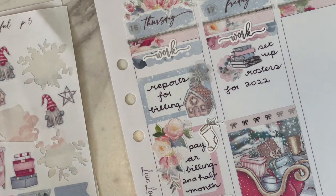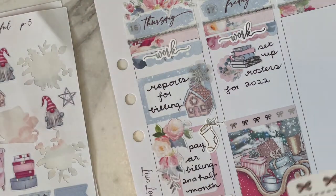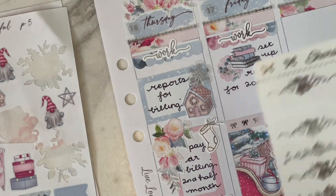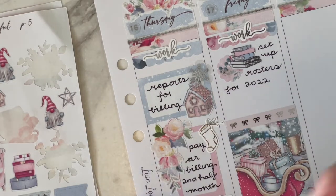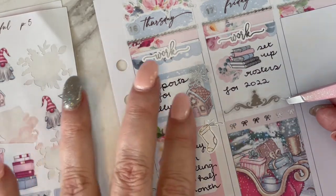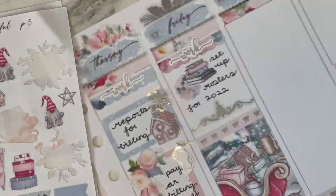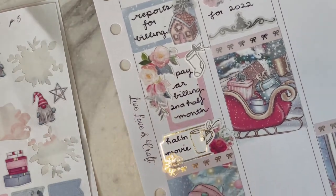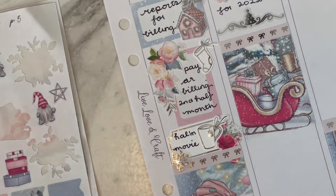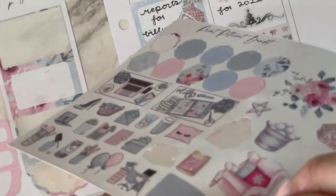Popping down underneath the full box, underneath that lovely sleigh filled with presents, I've taken another Sharina Jane sticker, but in this case it was a sort of a full box, top and bottom framed by some little snowflake clusters. So I did a little bit of sticker surgery, and I cut one of the borders off them, and just used it as a trim rather than using it as the box that it was designed to be. I did actually use the full box. You'll see further over onto Sunday, and you can see how they look in full.